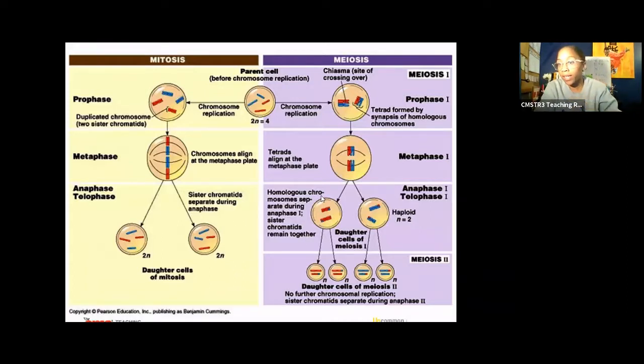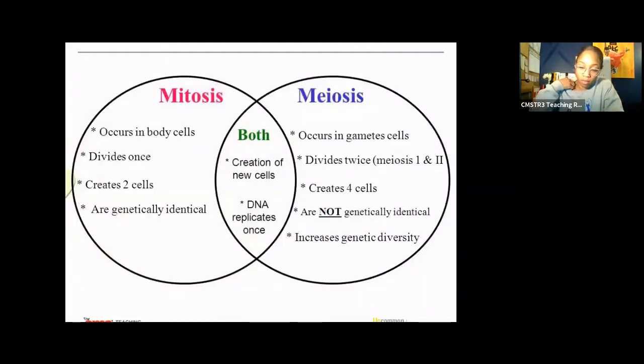Now here's where they like to kind of get people on questions on the test. Well, you know what? Let me back up for a second. Let's look at one more side by side just to make sure we understand. Again, just to review, mitosis is just in the body, 1 division that creates 2 genetically identical cells. So mitosis gives you identical cells. You want your body cells to be identical.